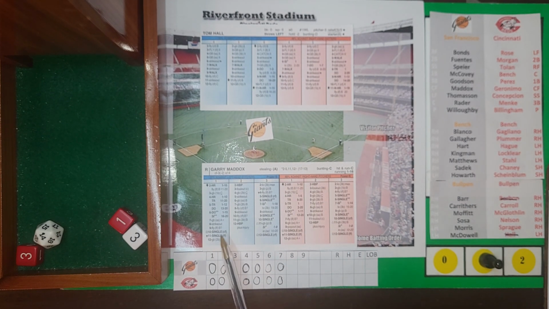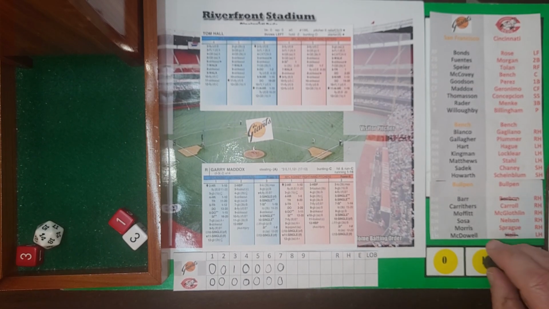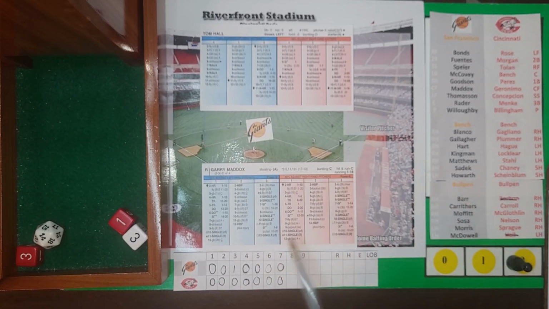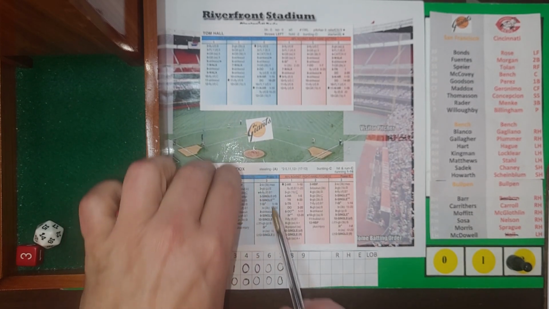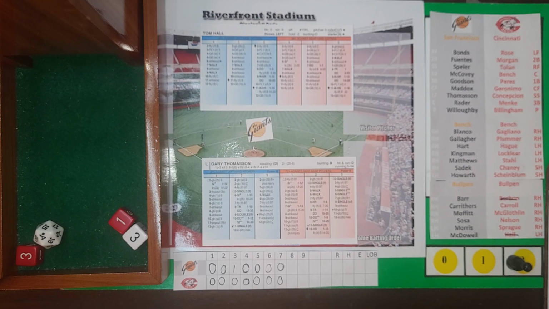3-4, Maddox against the left-hander is a ballpark single check. That's a 14, which is a fly to left, and that is out number 2. Again, I don't do the line out to short, line out to second unless the ballpark check actually has single written here. I keep the original if there's an out there. That's just my own home thing I do. I know it's not in the rule book probably, but it's just the way I like to play it.